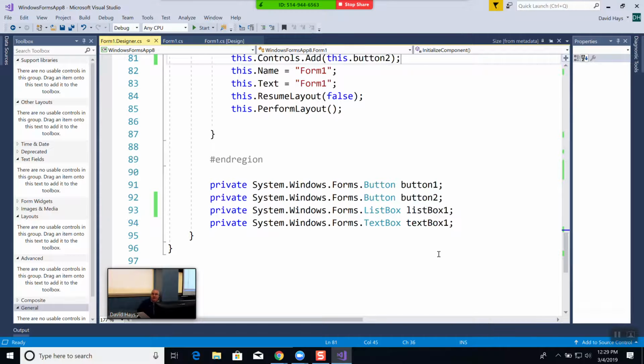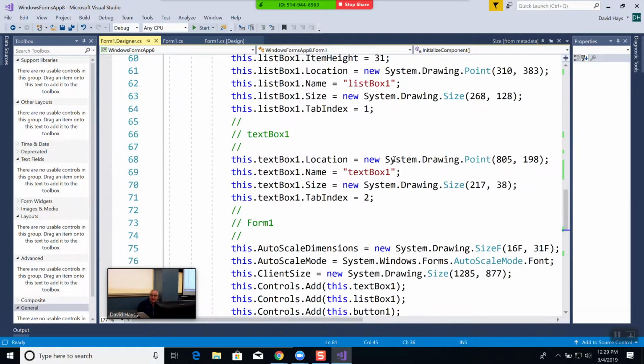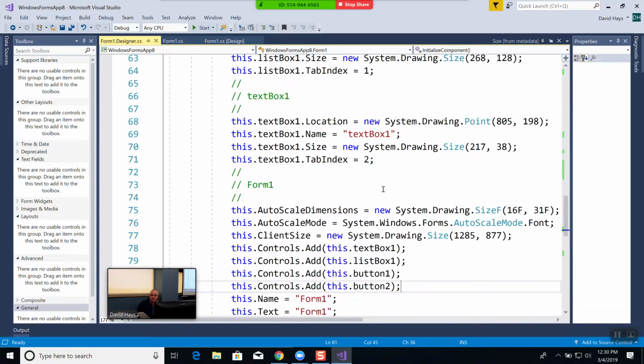Now, you don't want to come in here and manually code those, in case you're wondering. Not that it'd be that hard, but when you got a nice IDE that does that for you, then there's no use for you to come in here and change these. Now, notice that they work together.